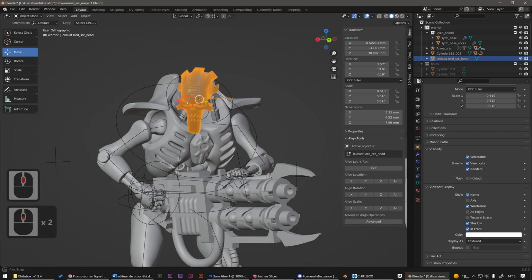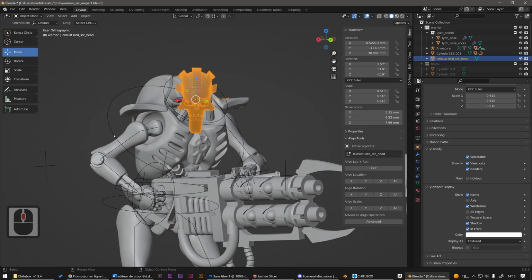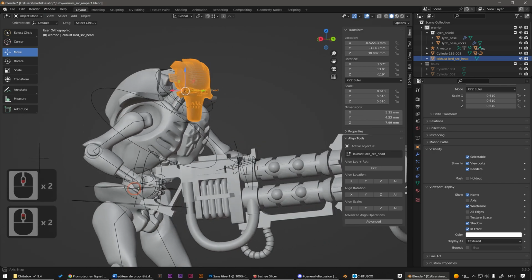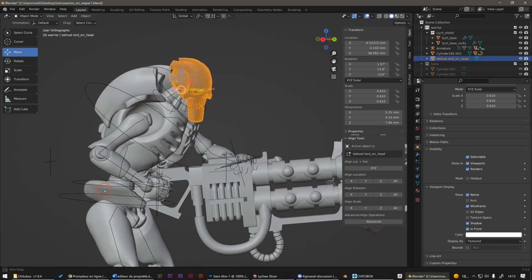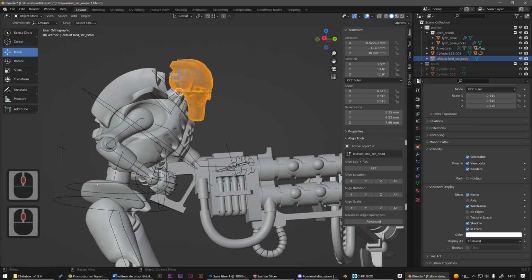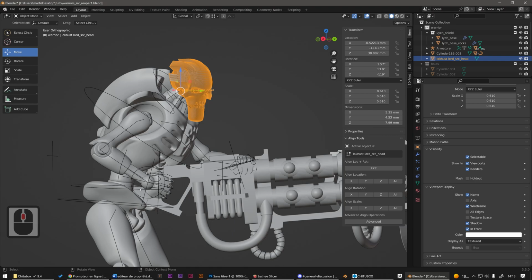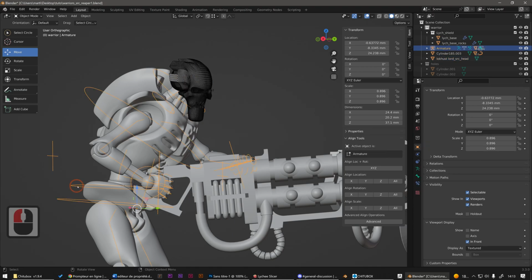This is why the black lines of the armature are fully visible. This part of the circle goes behind the hips and should be hidden. I activated the in front option for the armature because, when you pose a character, it's better if we can see the joints hidden behind other objects. But I can disable this option, and it goes back to normal.